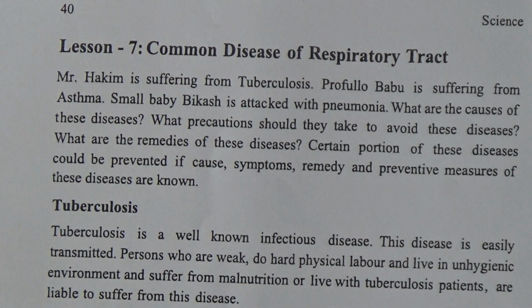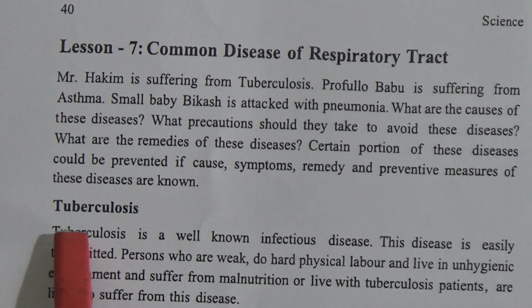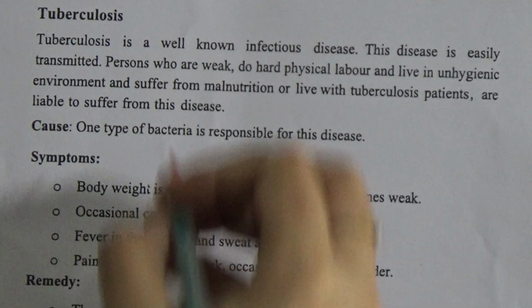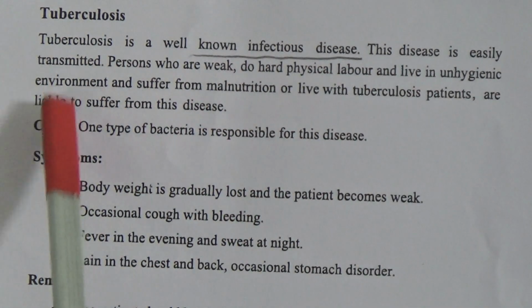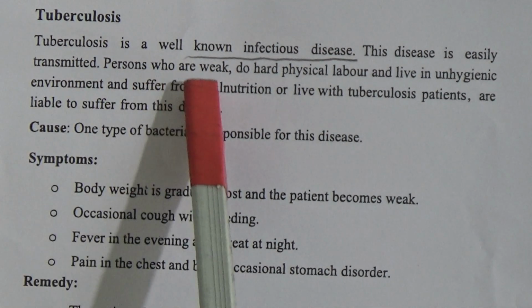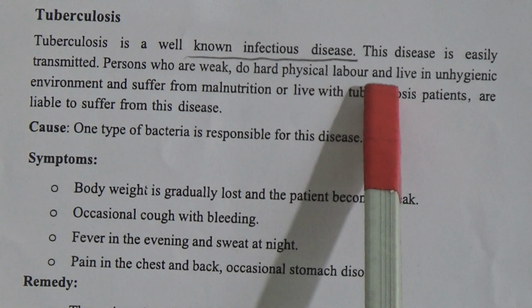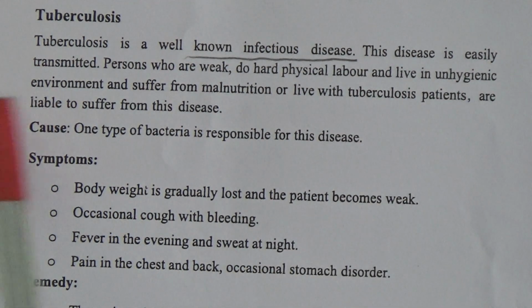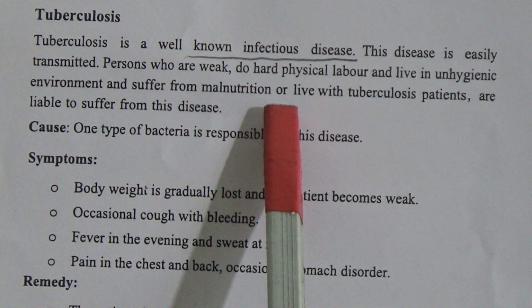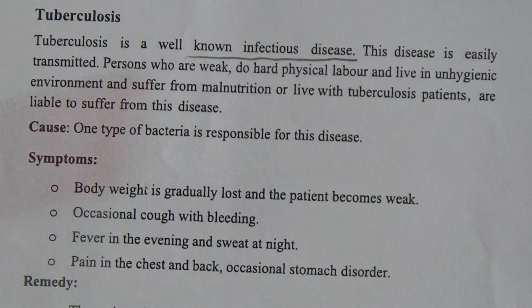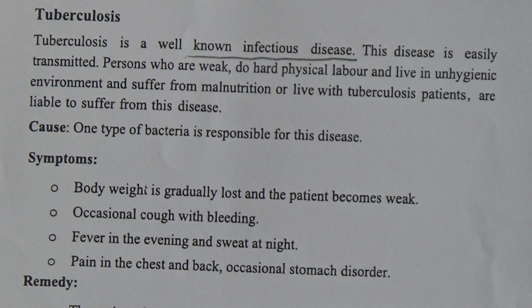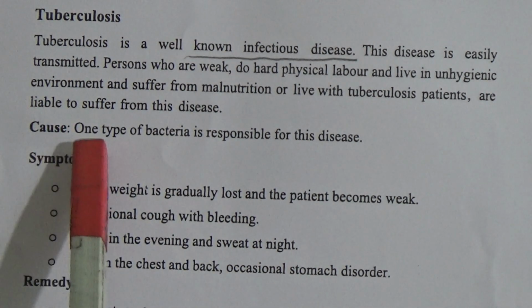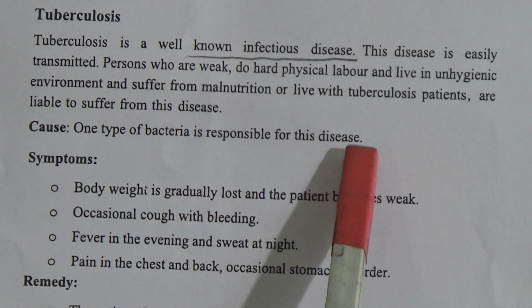At first, the disease name is tuberculosis. Tuberculosis is a well-known infectious disease. This disease is easily transmitted. Persons who are weak, do hard physical labor, live in an unhygienic environment, suffer from malnutrition, or live with tuberculosis patients are liable to suffer from this disease. The cause of this disease is one type of bacteria.